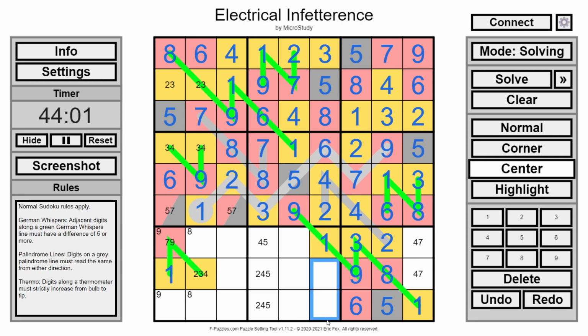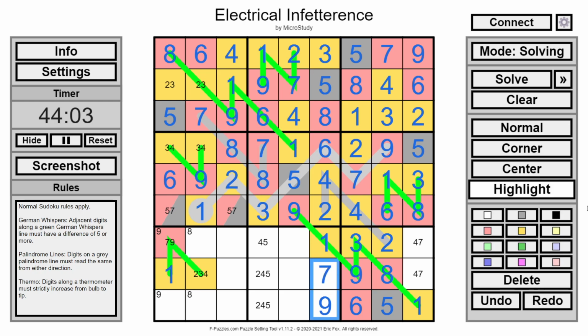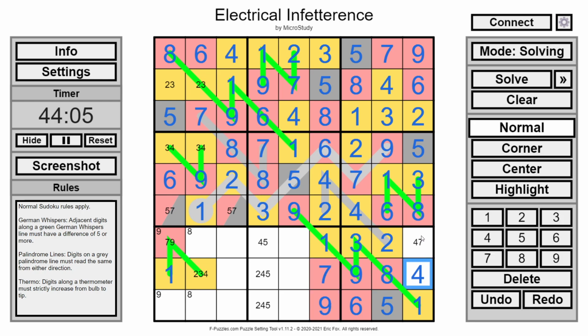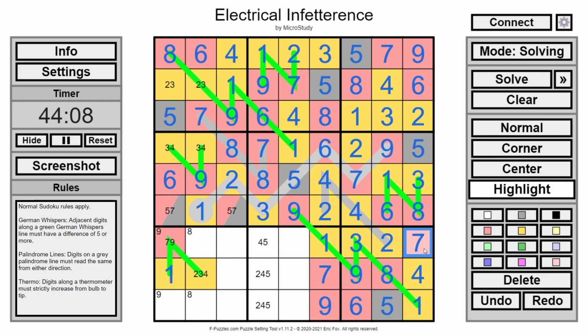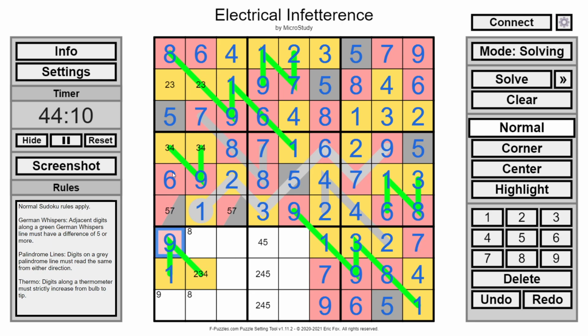let's look right here. This is a 9 and a 7, 9, 7. Which makes this a 4, 7. Which makes this the 9. That doesn't force a 4, and in fact it can't be a 4 because of this 4 right here. We don't know where the 7 is. 7 is just down here somewhere.